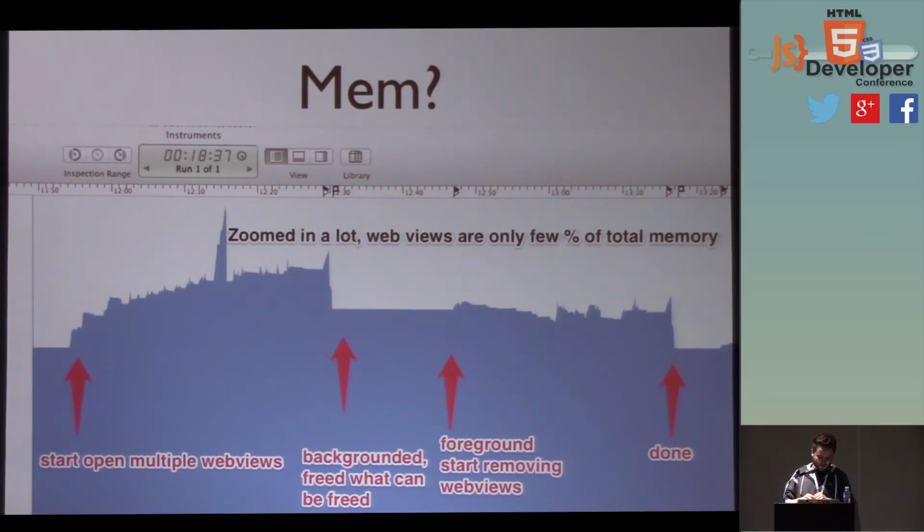So here we start opening those web views, and once we remove them all, the memory usage goes back to the same level. So the memory is always freed after the views are freed. But overall, it's just a tiny percentage of the total memory.